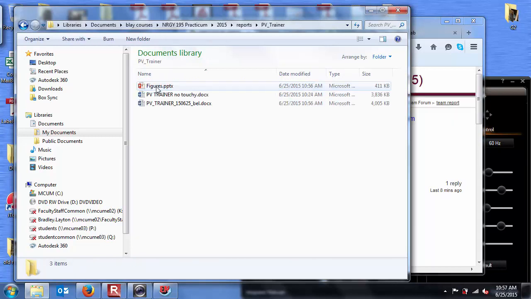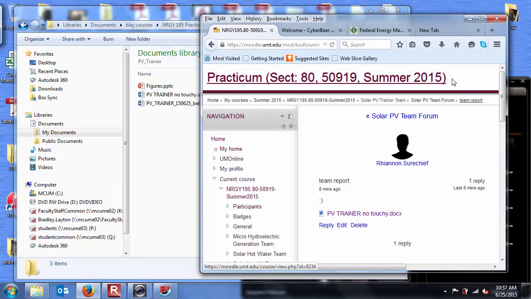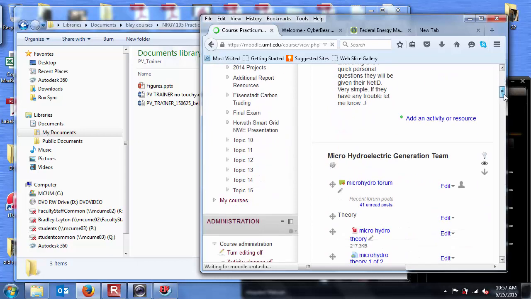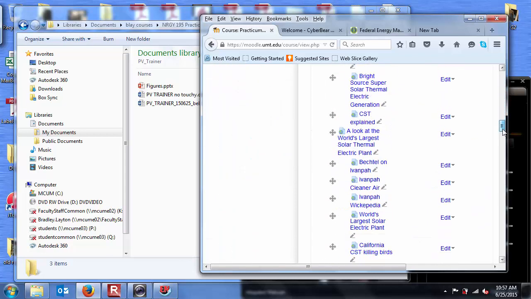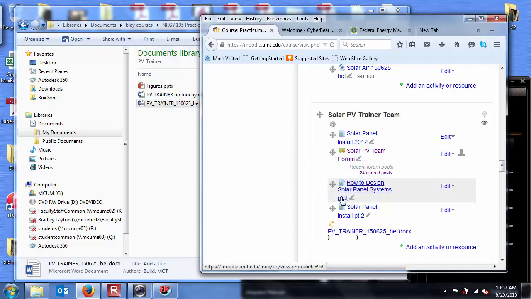So here's PV Trainer, there we go. So there's the original, there's the one I just edited, there's those figures I just showed you. And then here, I'm going to go back into the... Are you going to put it in there now? Yeah, I'm going to pop it right in there. So here's micro-hydro, here's solar hot water, here's solar hot air, PV. That guy right there.